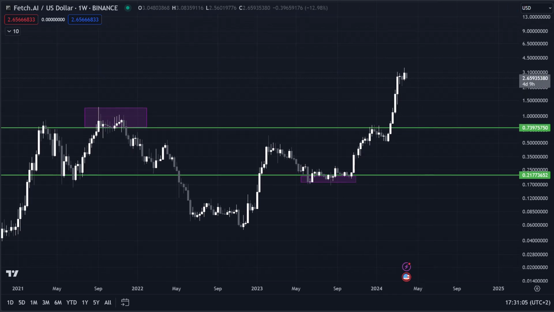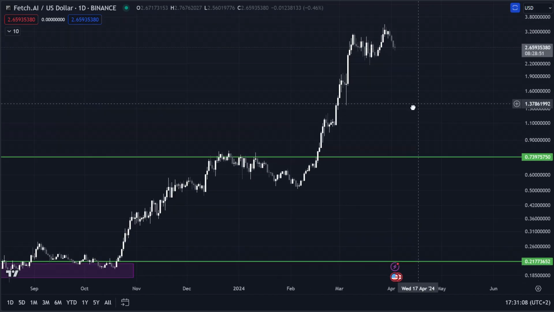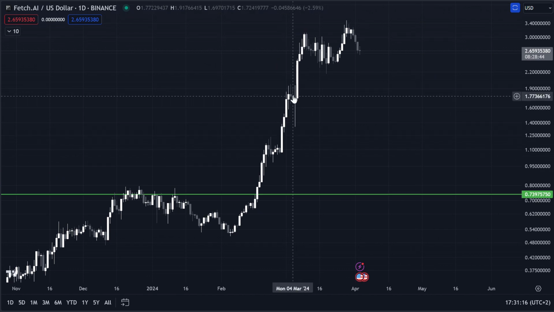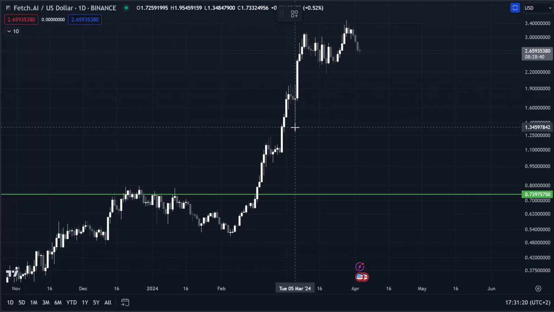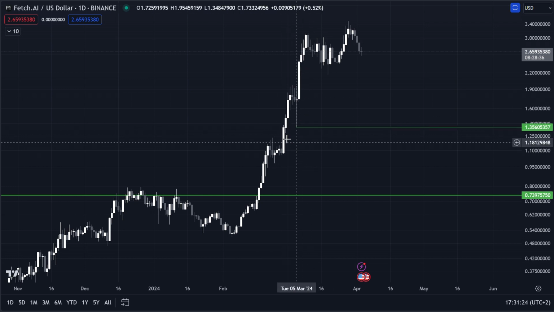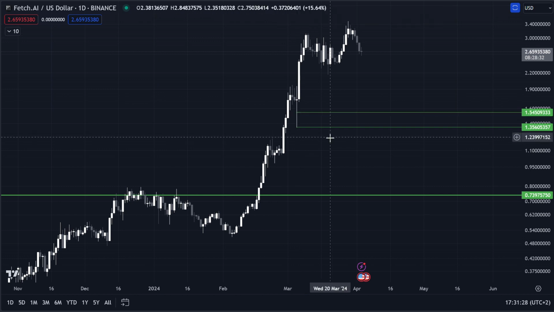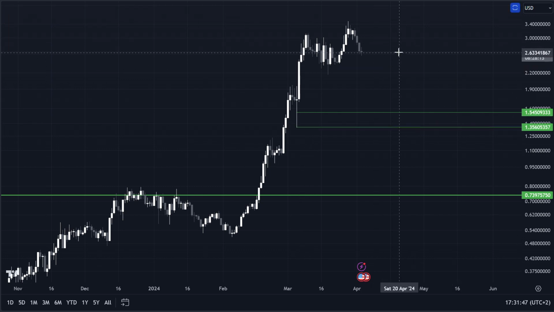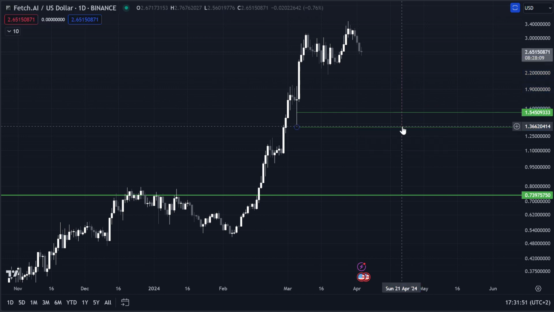Then we scale to the daily chart, and what we see here is a pretty important wick where I said there is a lot of liquidity, which usually gets filled, at least half of it. $1.54, in my opinion, is highly likely to be touched sooner or later, or absolutely possible also the entire wick. So the first level that we should watch for a possible bounce, matching with a possible 50% drop, is this area between 1.35 and 1.54.